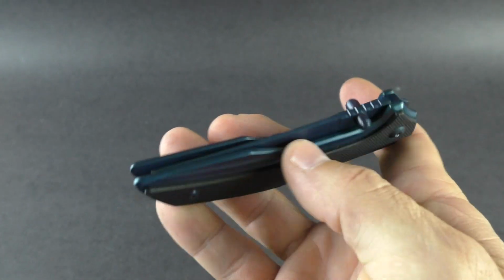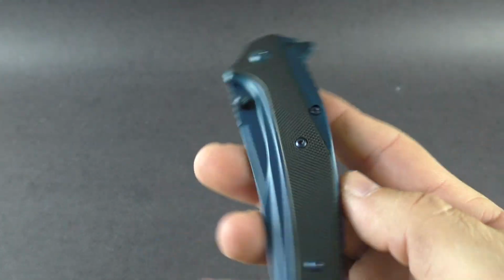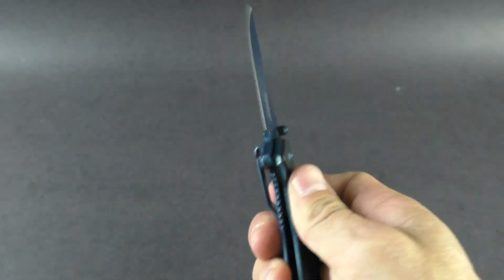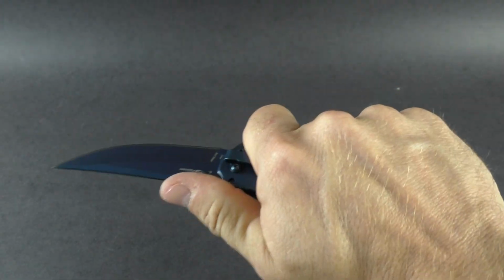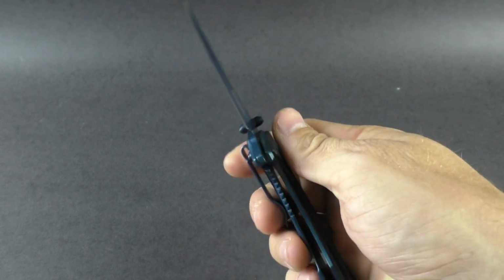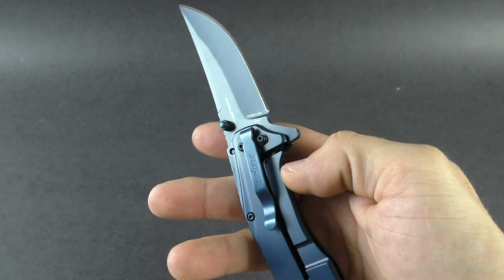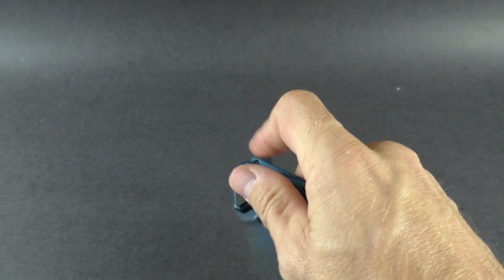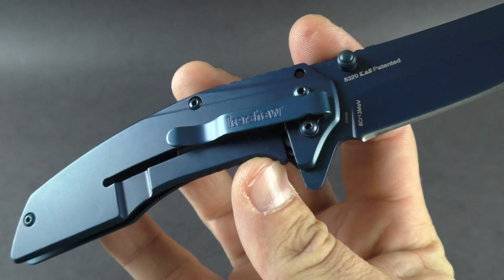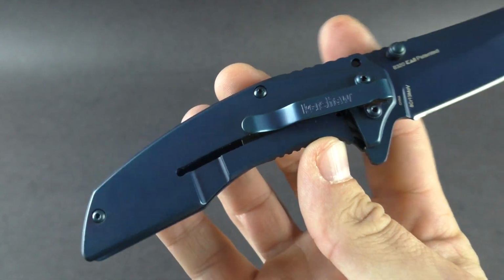It's all stainless steel through here. You do have a small scale of black G10 here. Kind of helps with that grip, because that stainless is pretty slick if your hands were wet. You've got some jimping on the top here, some jimping on your frame lock here as well, so it's pretty easy to open and close. It does have a nice frame lock there as well, and then a pocket clip.